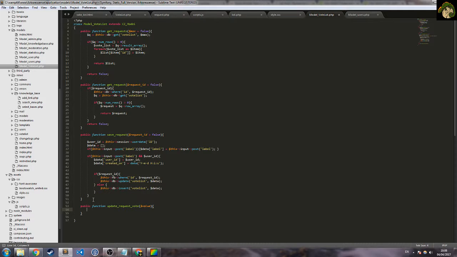So if value is more than 0, then we'll have data upvote, which will be equal to 1.